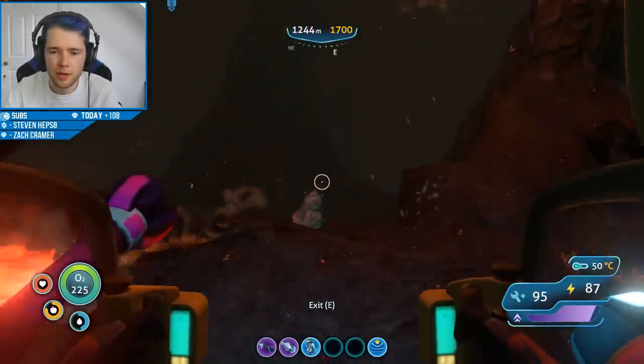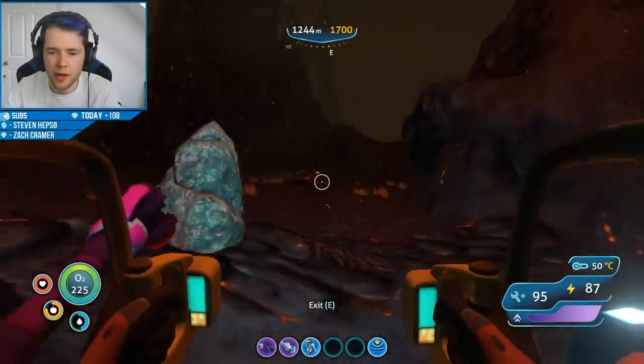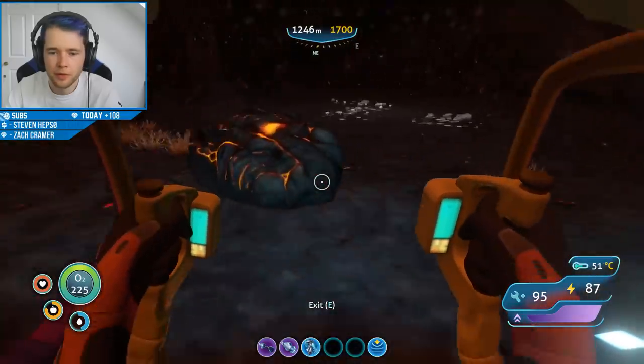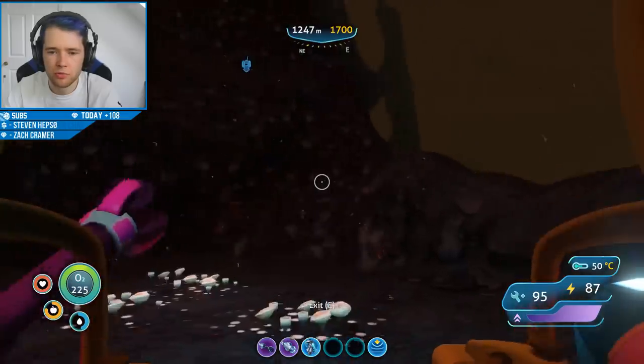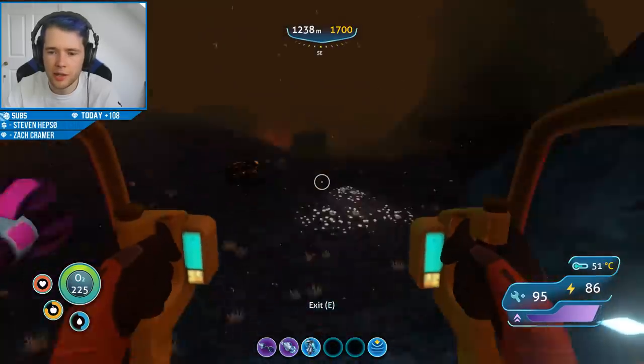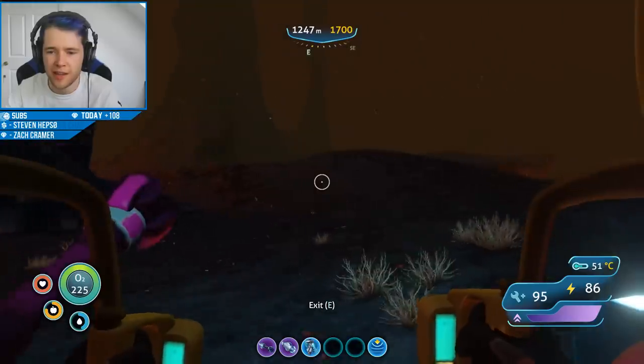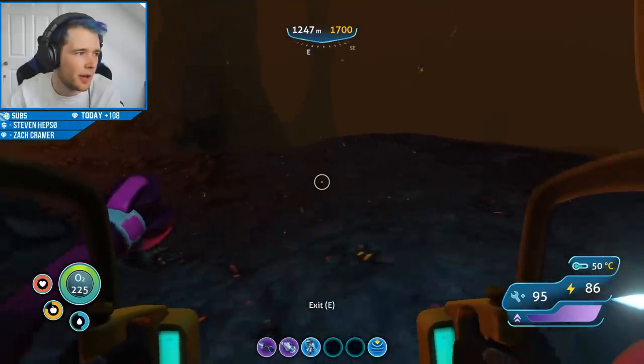I was just checking if we have a beacon. I don't think we do. Right, now we're off to find the lava castle. Let's see what happens. We've got like molten rock. I'm gonna be as careless as I can be just because I'm normally super careful, but I've saved it so we can redo this if we need to, so it's fine.